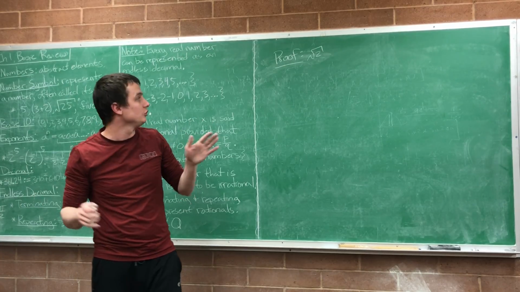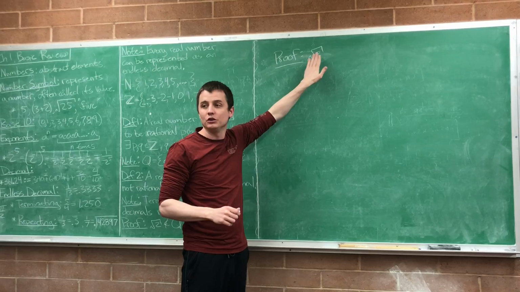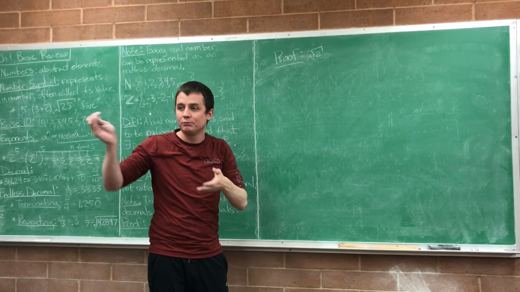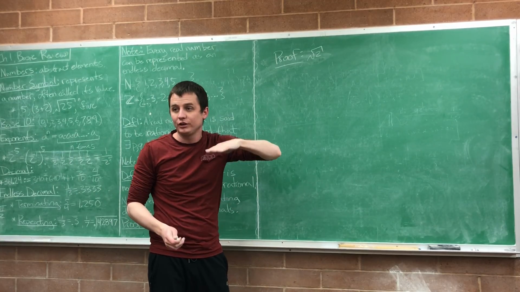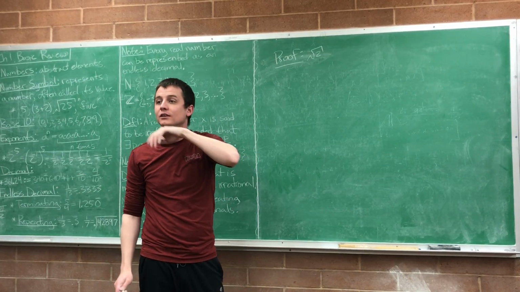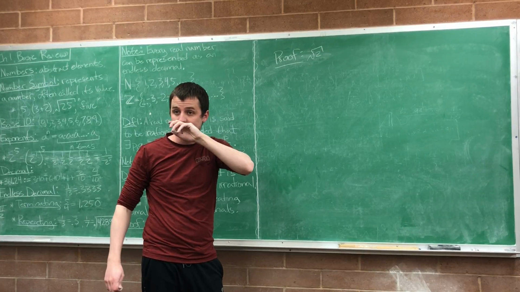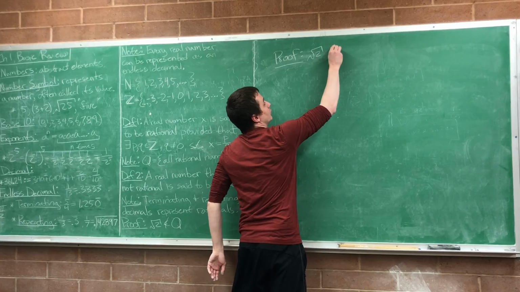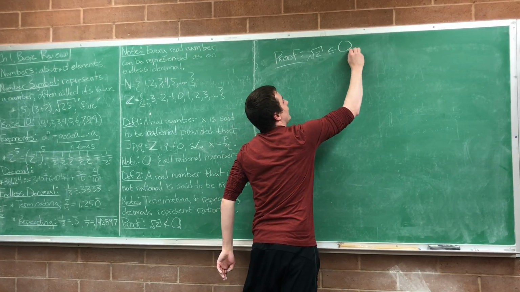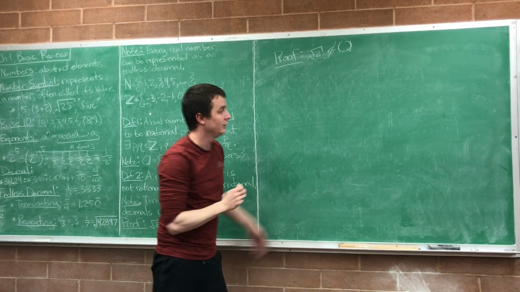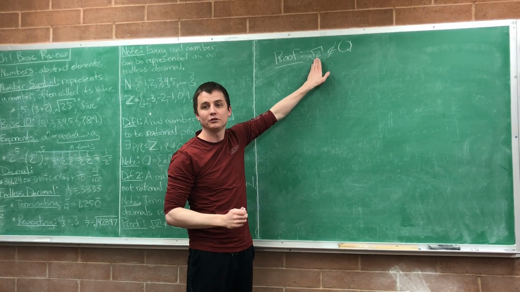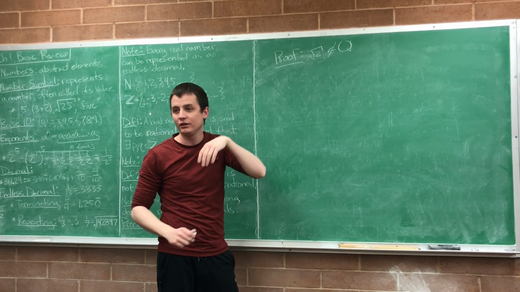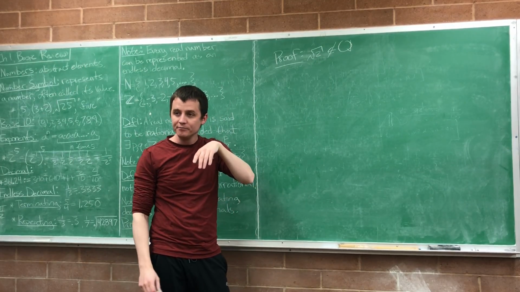There are no 2 integers you can find such that their quotient gives you the same thing as the square root of 2. In other words, you plug the square root of 2 in your calculator, it gives you 1.41, blah, blah, blah. There's no 2 integers you can find such that their quotient gives you that same infinite set of decimal points. So I'm going to prove that the square root of 2 is not in the rationals. And that's our symbol for not in. Square root of 2 is not in the rationals is the same thing as saying the square root of 2 is irrational. That's why you write it on paper, so that you don't have to write so many letters. Good?